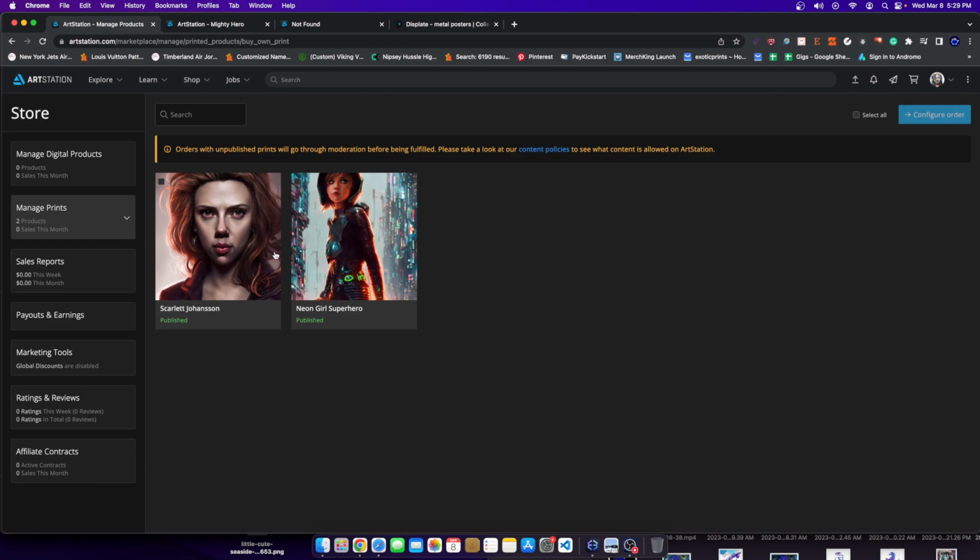I've uploaded two images. Now, I don't know if ArtStation is going to be a platform that I'm going to consistently use, but I uploaded these two images as a test. Okay, and I actually uploaded one that I guess you could say utilizes fair use on purpose, which is this image, which is a picture of Scarlett Johansson, and it's not been taken down or removed or anything like that, but you can see here they've been published and everything's been perfectly fine, and then I created a normal neutral design that doesn't impede on anybody's trademarks, copyrights, or anything like that, and it's uploaded here.